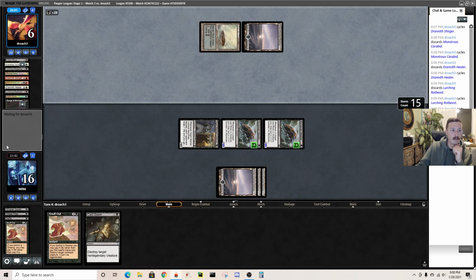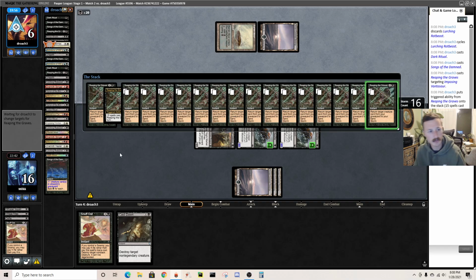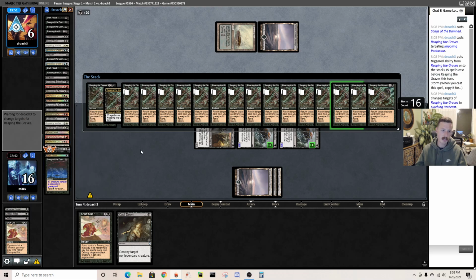Okay, they have 23 mana. Reaping the Graves. Get back 16 cards. And then they should be able to kill us. Yep. I'm just going to F6 for now and then turn off auto yields because they're probably going to try to put Stinger into play again. They might just cast a bunch of creatures now. Sometimes I think they only play 2 Unearth, but I've also seen them play 4, so we don't know how many they have yet.